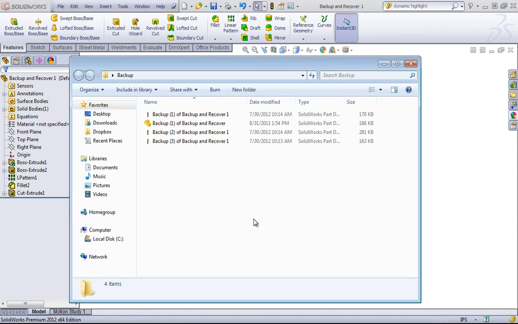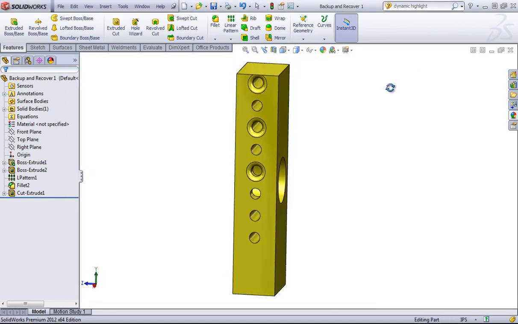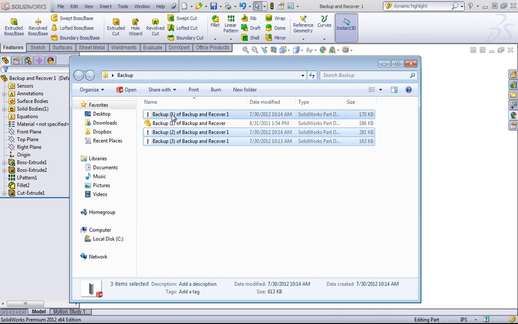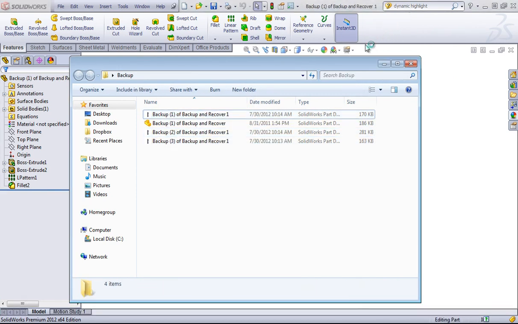So now I have those 3 copies of this Backup and Recover 1. If I were to make another change and save again, it'll overwrite the first backup. But I can go ahead and open these 3 up. And we can take a look at these.